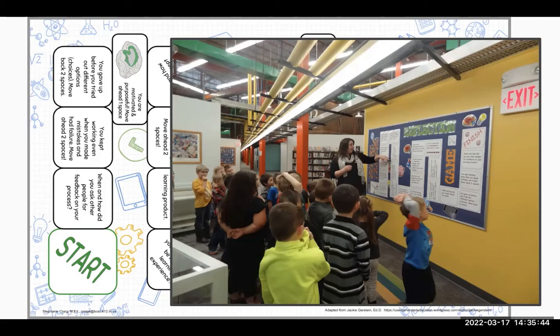So each class had their own marker in the form of some kind of pen, stick pen, and they would come, and there was a dice that they could bring, or if they had one on them, and they would roll it, and the class would do it as a whole. So it was sort of classes playing against classes, but more often it was because my office was very close. I think it was right off here where this young man is standing.